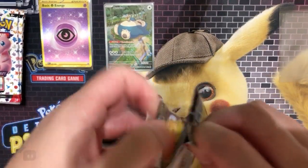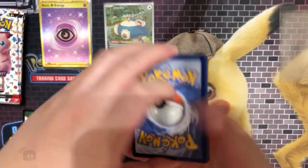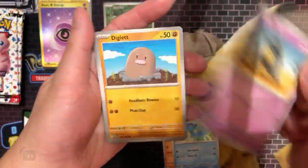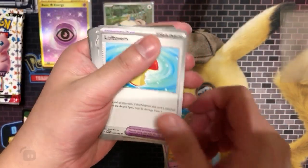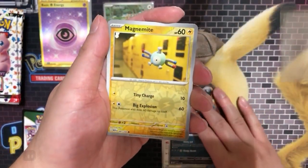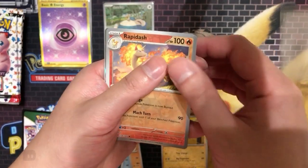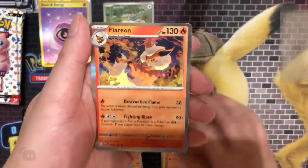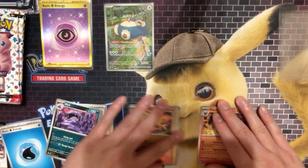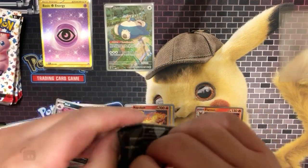Dang, these packs feel so much different. Let's go. Magmar. Horsey. Abra. Diglett. Leftovers. Persian. Moke. First reverse is a Magnemite. Second one is a Rapidash. And a rare is... ooh, Flareon. Ooh, looks pretty cool. Alright. Yeah, these packs feel a lot different than the one inside the binder.